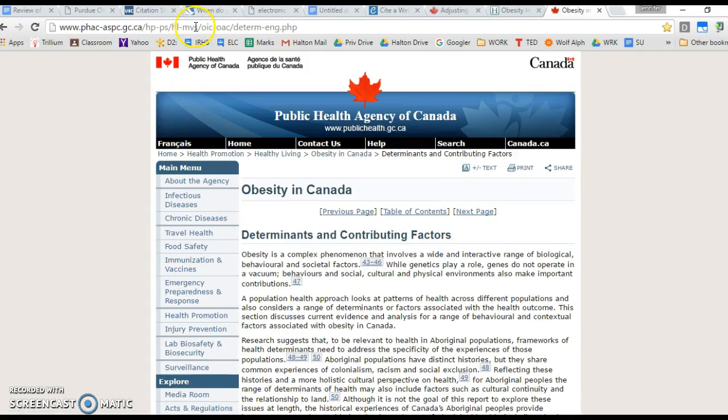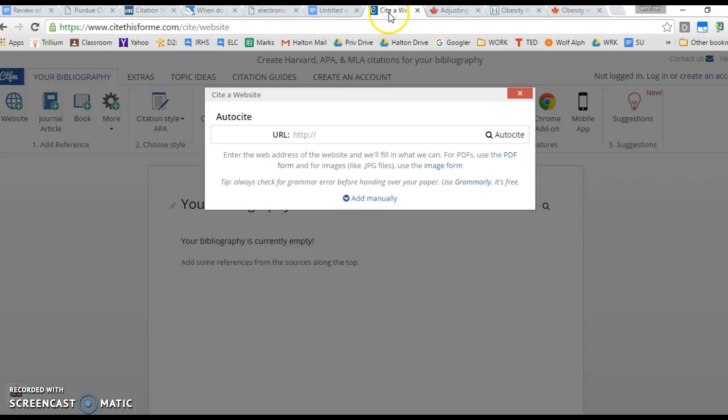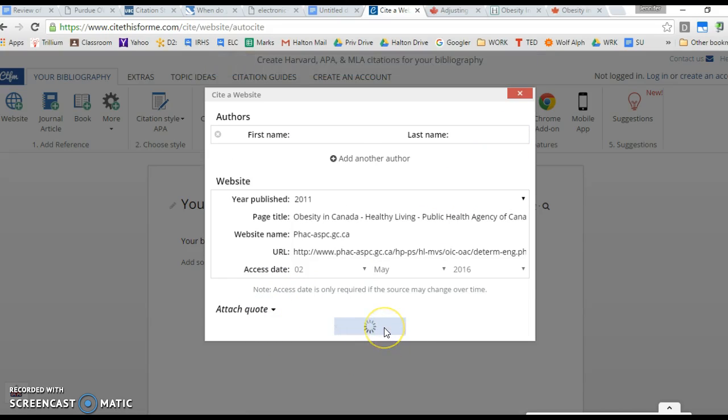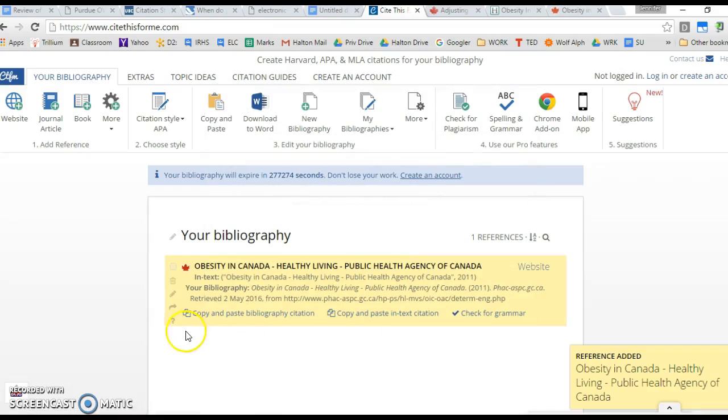So now we're just going to take the URL, put it here, start with AutoCite, and let's see what it does. Add the reference, and here we have what our bibliography is going to look like.